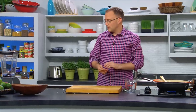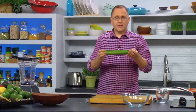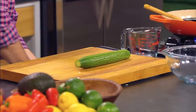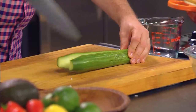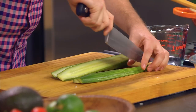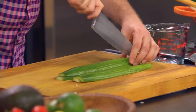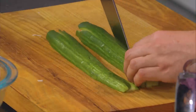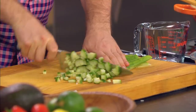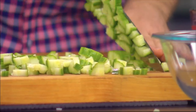Now we're going to do the salad — a cucumber salad, made in a bowl. We're just going to start with a telegraph cucumber. Chop off the ends, then slice it lengthways, and slice it lengthways again the other way. This is a good fast way of getting diced cucumber — we want it reasonably small but not obsessively so. Then cut through it with the knife, rocking it back and forward, and you get nice diced cucumber in no time.